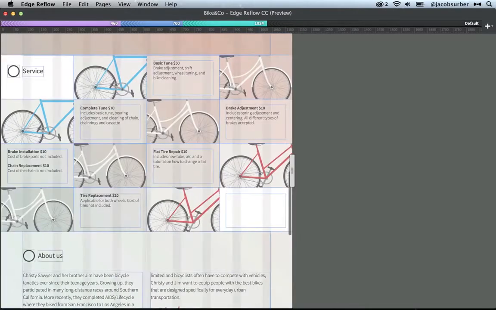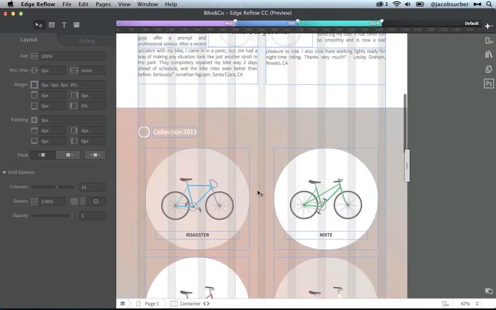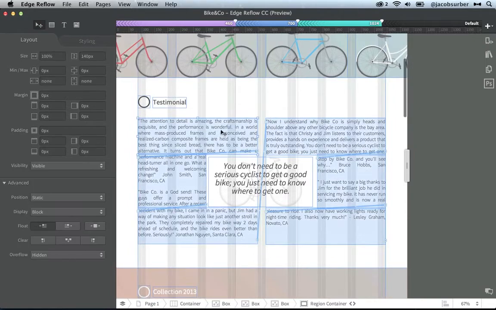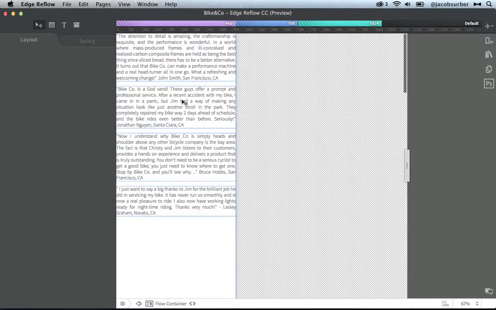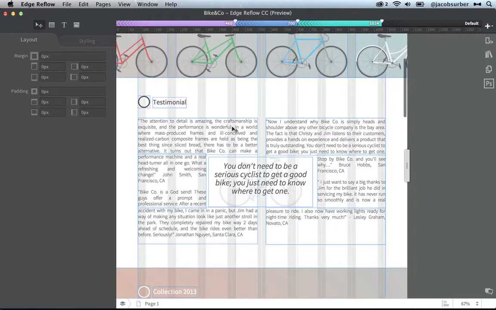So let's look at how you actually author this. If we come back up to the top, you'll see we have several divs and how they're all connecting. Now if I double click on a region container, we go into region edit mode, and this allows you to edit the content of those containers. You can either click back or double click out, and that will bring you back into the main layout editing.